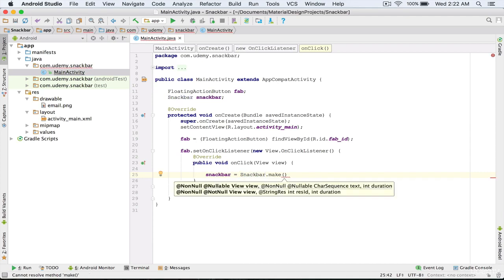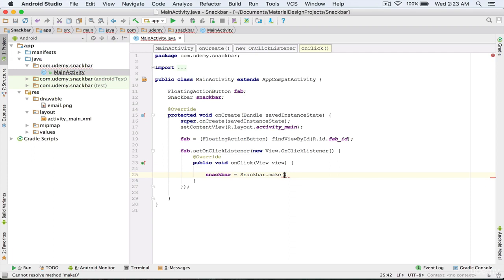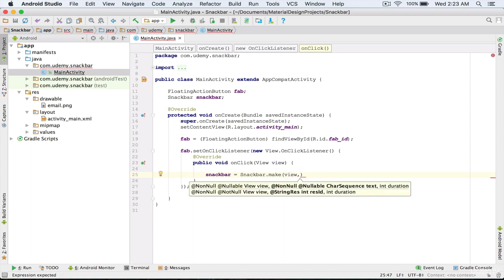Inside the onClick method, I type snackbar equals Snackbar.make. Inside the parentheses, a view argument is required. Inside our onClick method, we have a parameter named view. We can pass this parameter as an argument to Snackbar.make. So I type view. The next argument is a text. I open double quotes, and inside the quotes, I type message sent.